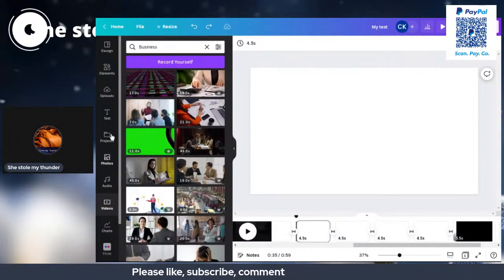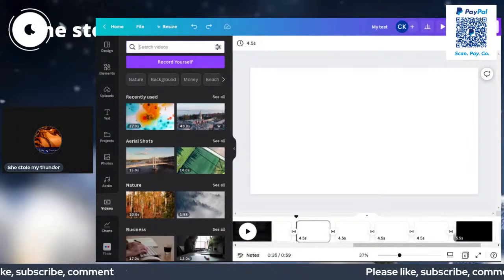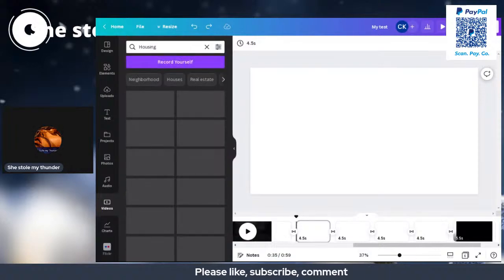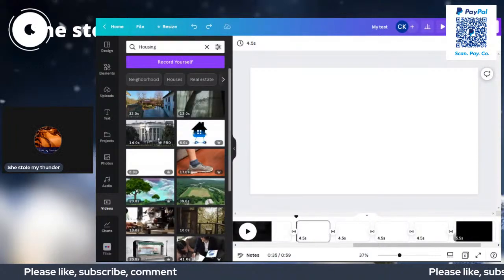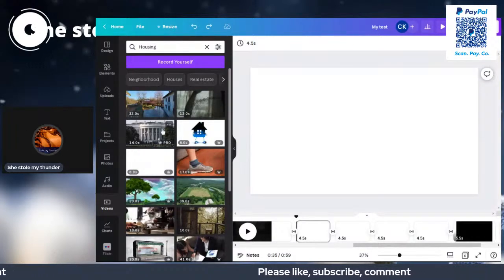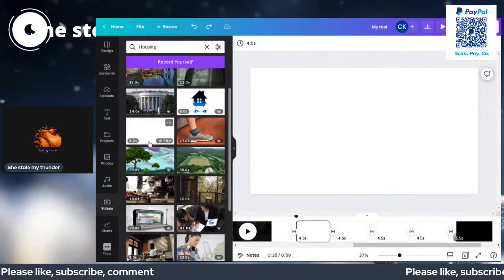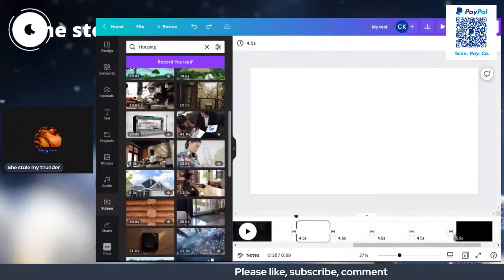Okay, I'm going to try flat out searching housing and see what comes out. Oh yes, here she bought the White House. My God, Lasha's Journey is the first Black female president. No, of course we're not going to use that one. You have to pay for it, and that's not really going to work. But yeah, maybe this one might work. Maybe.